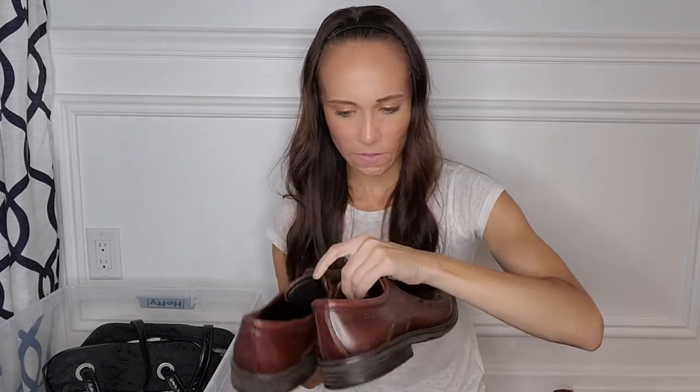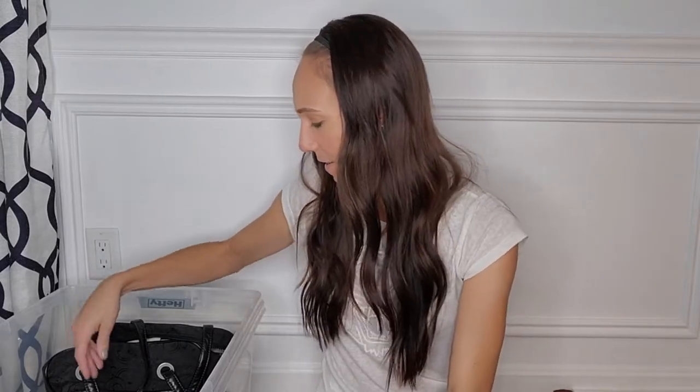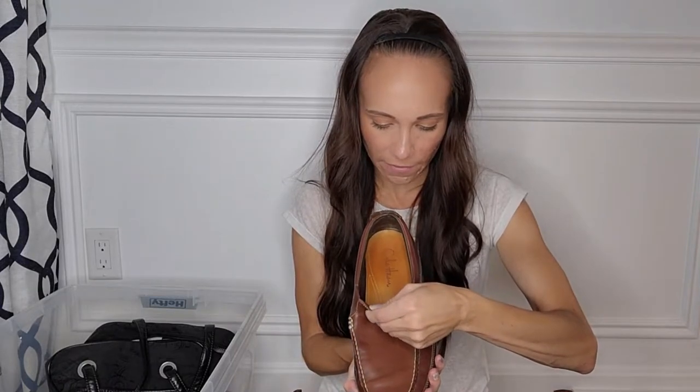There's no major flaws or scuffs, a really pretty dark mahogany color. These are, see if I can find the size. These are size 43, and these were $6.96 green, so also $3.50. The other pair of men's kind of loafers that I got are Cole Haan. They're the Nike Air. And these are a size 9.5M.